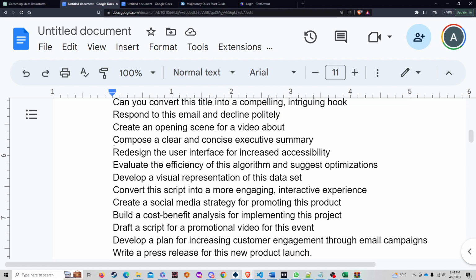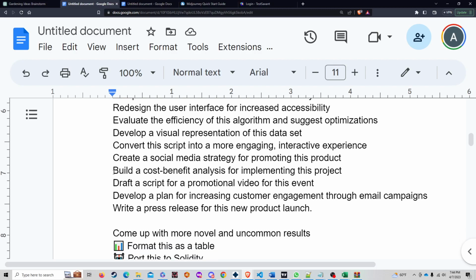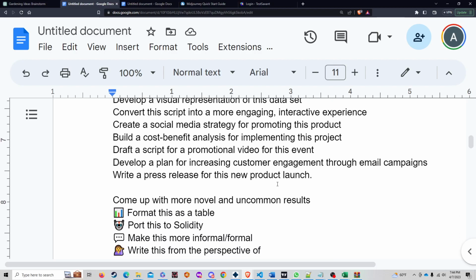So let's say compose a clear and concise executive summary about stuff, redesign the user interface for things, develop a visual representation of a data set. Fantastic. You want to write a press release for some product launch, develop a plan for increasing customer engagement through email. Incredible.